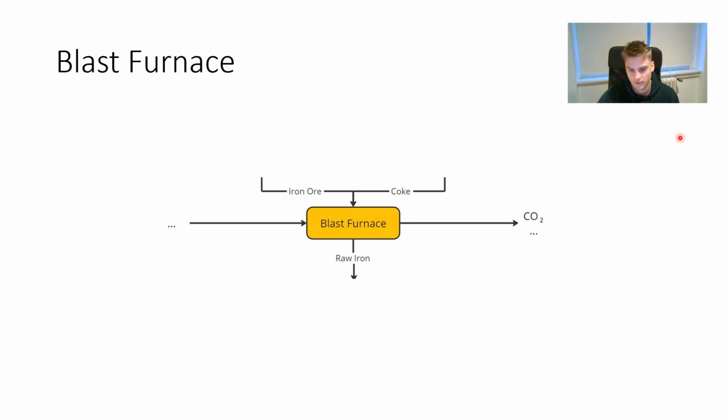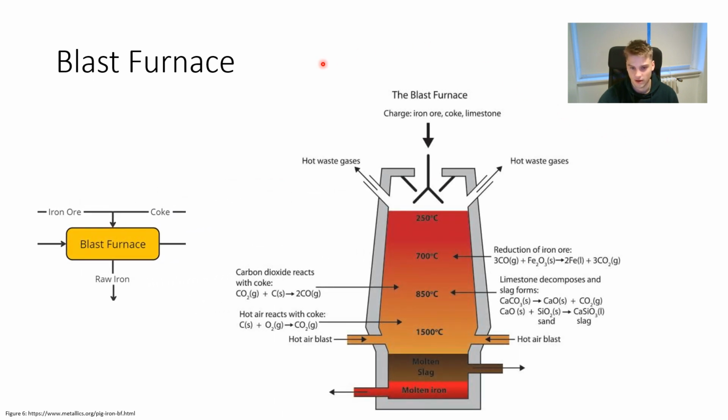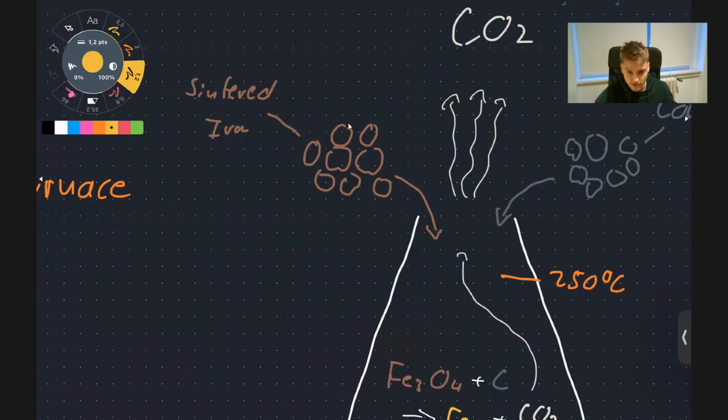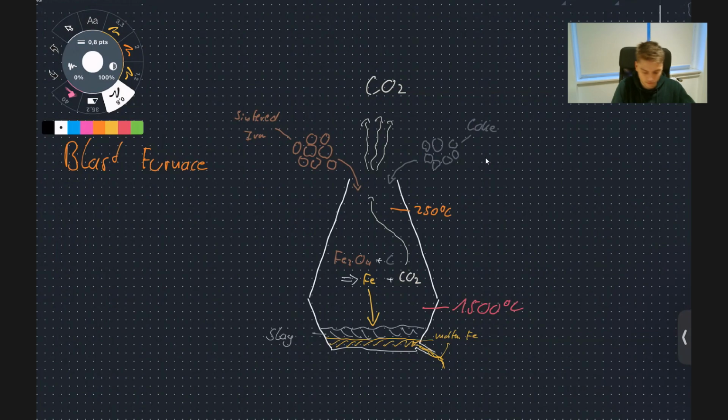Again, researching the blast furnace on the internet or in school books, you will find figures shown like here. These figures go more into detail than we need for our video, so I will show you the simplified version again. We've talked about the sintering process, preparing the iron ore, and also the coking, preparing the coal. The sintered iron ore is now given into the blast furnace together with the coke. Inside the blast furnace, the coal is burned, releasing high temperatures, rising from the top to the bottom.